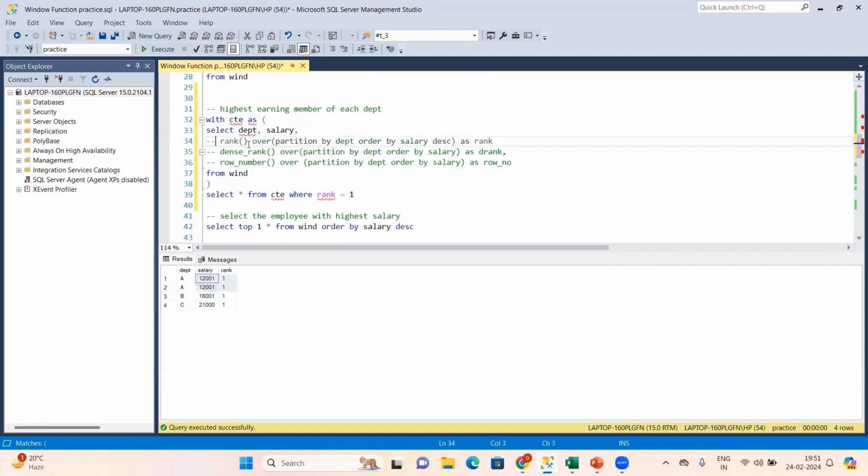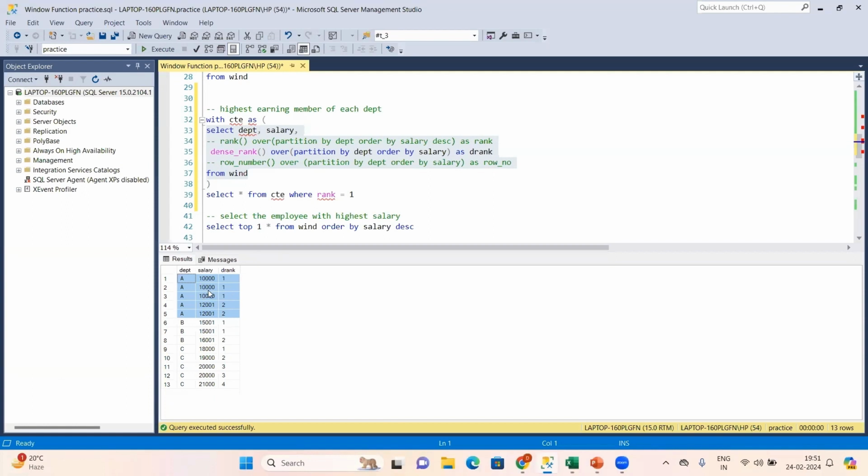Now let us see the last window function of today's video, that is dense rank. Dense rank is very similar to rank. Let me execute it here and show the output. So see, first the data is partitioned into these 3 different departments. Then the dense ranks are assigned. For example, we are sorting by salary in ascending order, so the lowest salary will be assigned dense rank 1.